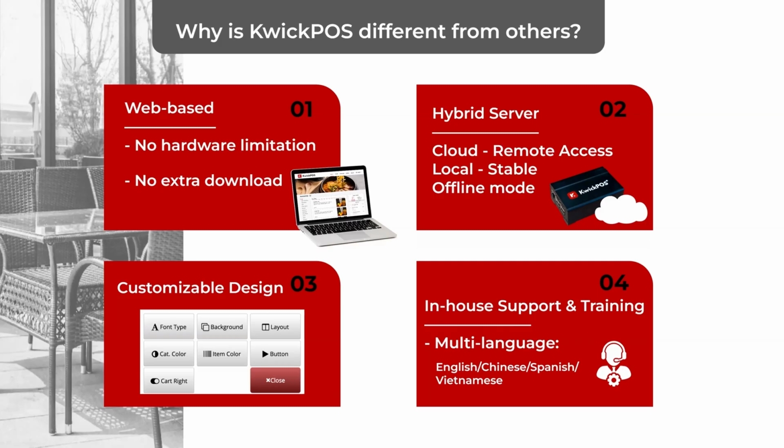But besides it being cloud-based, we actually have this server that will be there at the location. So this kind of serves as a backup. In the case that your internet goes down, there is an offline mode that you can enable, so you can still continue running your business as usual. You can still ring up orders, your printers can continue working, and you can still accept card payments. They'll just be stored offline, and when your internet's back, you can rerun those offline transactions.